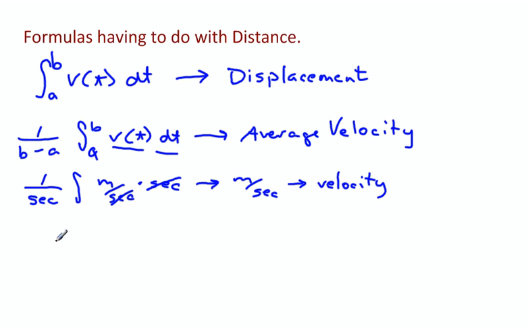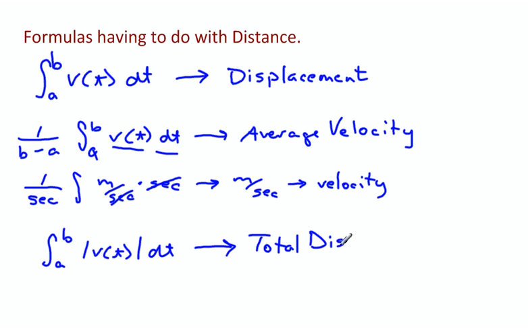Then the other one we should know in this case is the integral from a to b of the absolute value of v of t dt, and when we do that, we get total distance traveled. Now, oftentimes people confuse this with the other distance ones we're going to look at in a moment. But what we should realize about this is a velocity function, and this function can be at times positive and negative, but its velocity is where the motion is just about moving forwards or backwards. Those are the only directions we have, is forwards and backwards.